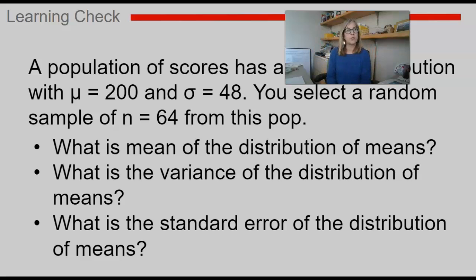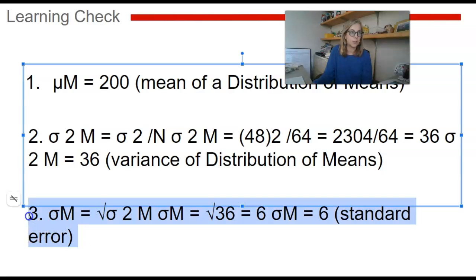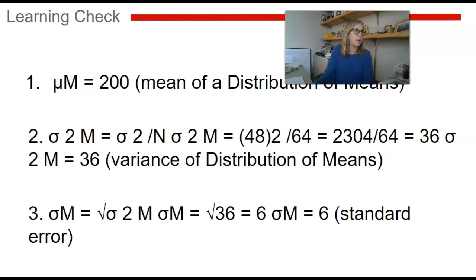The variance for the distribution of means is going to go back to that idea of standard error, just like we had standard deviation and variance. And so the standard error of the distribution of the means is our new formula, and I have those answers there. Again, we're going to be focusing the most on this one, which is the standard error, sigma over the square root of n. We had worked through that and I had shown that on the slide.